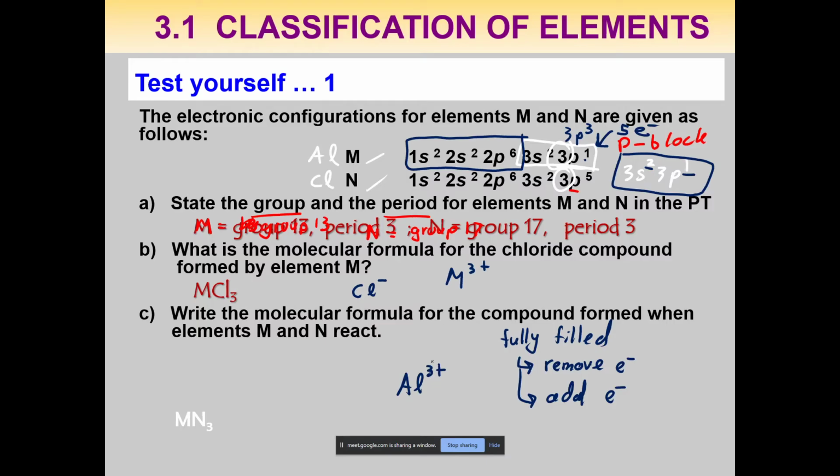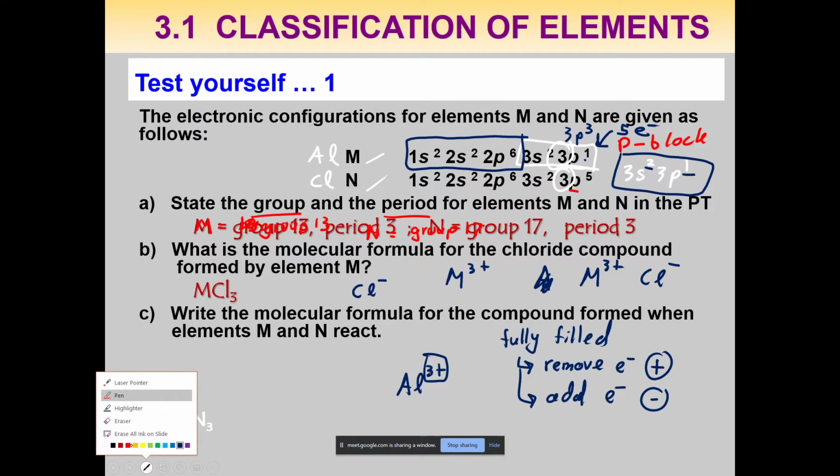So dia jadilah 3+. Sebab macam mana dia dapat plus? Kalau remove, you imagine dia macam donate, so dapat 3, dia dapat plus. Kalau ditambah macam curi, dapat minus. Itulah. So the molecular formula yang dapat, which is A. So bayangkan kita tak tahulah. Kalau jawab soalan macam ni, jangan terus tulis aluminium tau. Kalau aluminium, jawapan you salah. Sebab still element M. So M 3+ dengan chlorine minus. Okay, sama macam sekolah menengah dulu korang buat. Darab silang. Silangkan. And then bam, dapat jawapan.